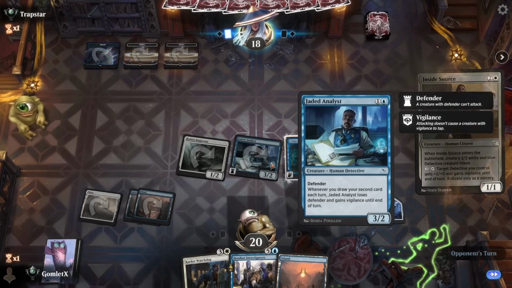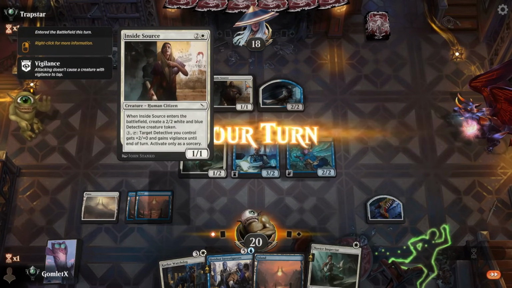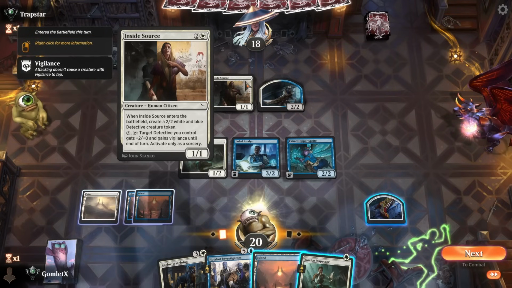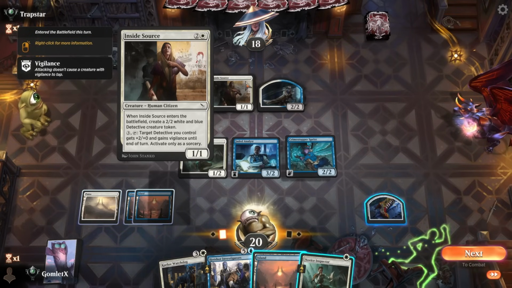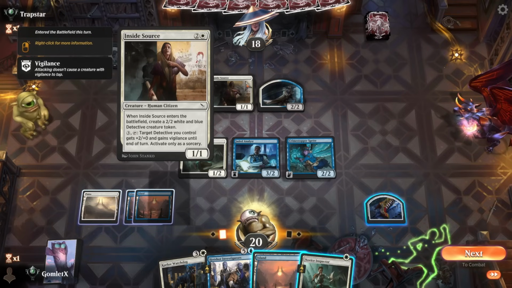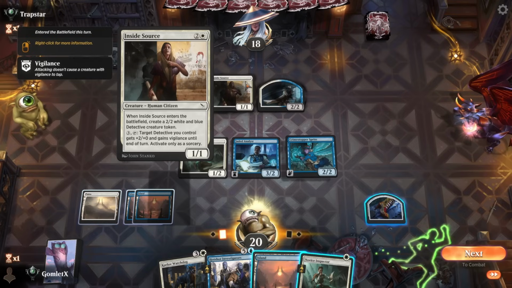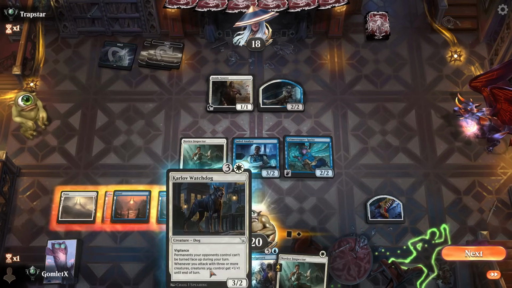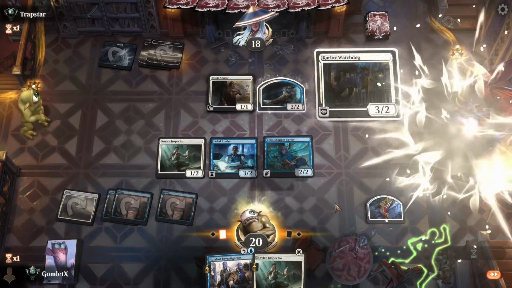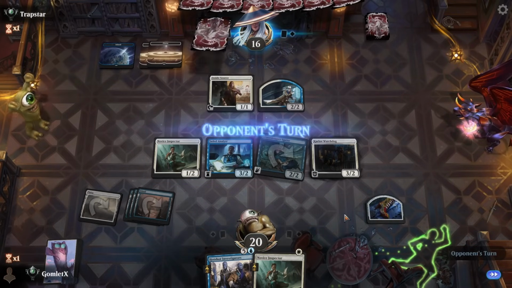Just filing away. Ooh, Inside Source. That's the card I was talking about. One of my favorite commons so far in the set. It's really early still, but this card has been super impressive. A 1/1 and a 2/2, and it has a little extra ability that matters now and then. You can buff that 2/2 with +2/+0 Vigilance, so card is very good. Play that Watchdog to set up a really good attack next turn, and just hit in the sky.